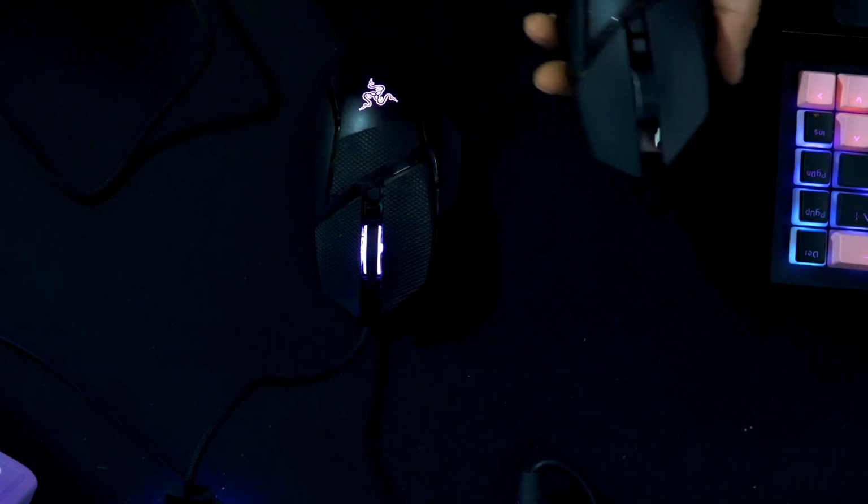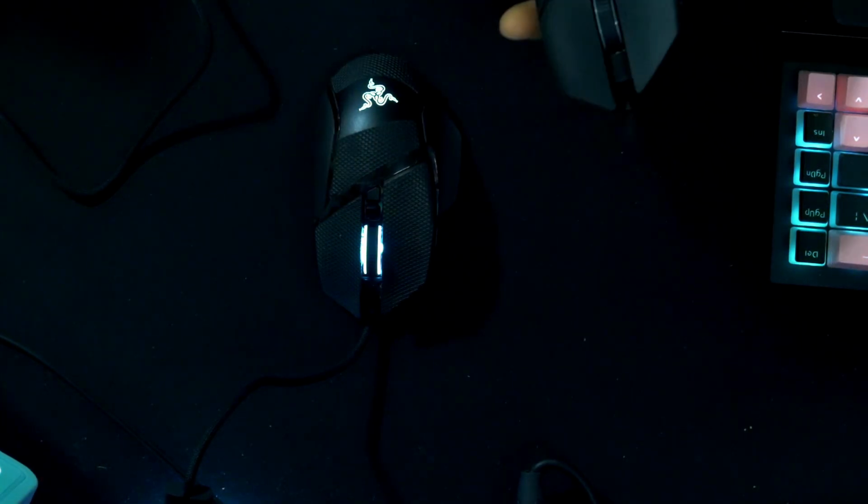I do have some grip tape on it that is made specifically for the Basilisk, which I'm probably going to be getting for this one, so I'll be upgrading to that and getting some more of that grip tape. But yeah, overall, first impressions of look and design, I really do like it. So I'm going to go ahead and get this thing plugged in and give it a little run through, see if I like it and get my first impressions of using it. But yeah, let's get to that part.